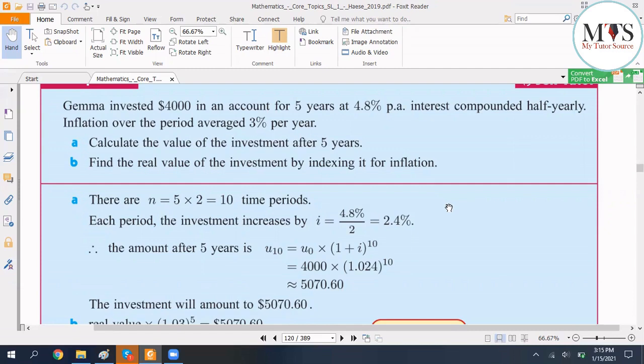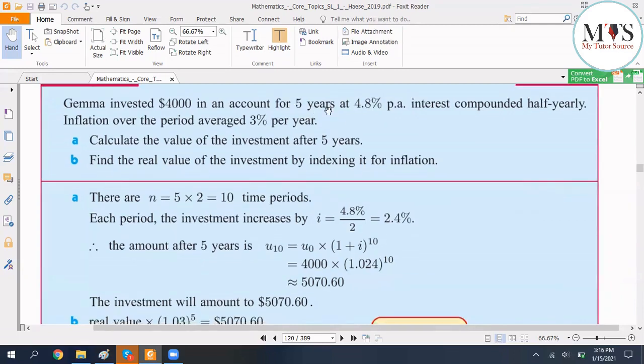So what they did was firstly the number of years and they took as 10. Do you know why they took 10 as the time period? No. Any idea from the question? So it says 5 times 2. Maybe because interest is compounded half yearly. Yeah, exactly. So for 6 months of that year, that 4.8%, and then the other would also be another 4.8%.